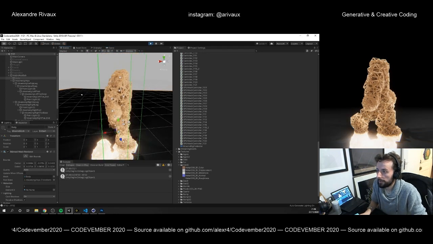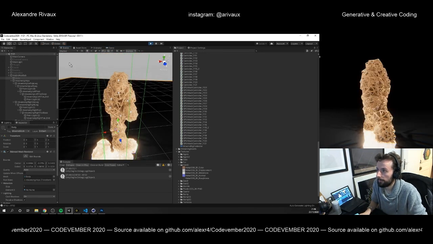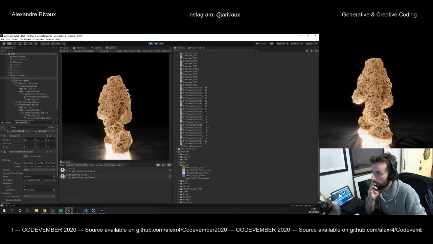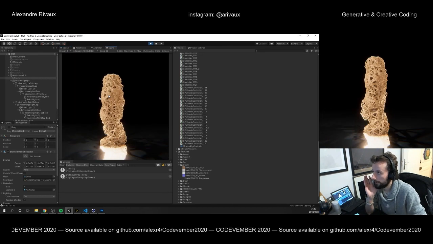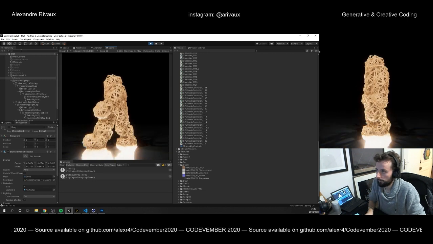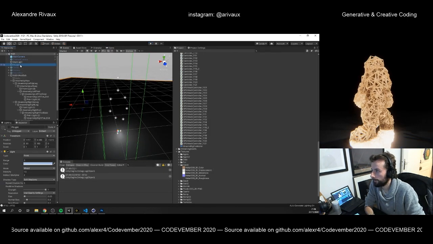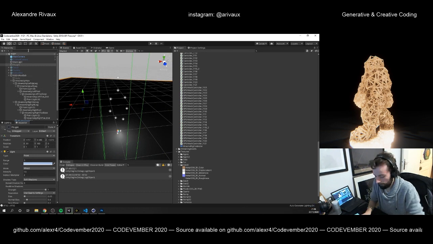So let's try that one. You can see the main system is working. Of course, all the lights have the same settings. So first of all, let's try to find all the point lights.